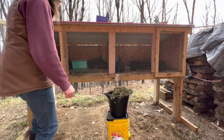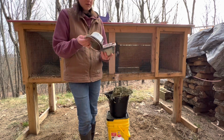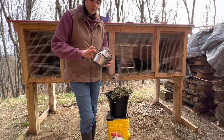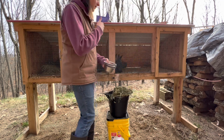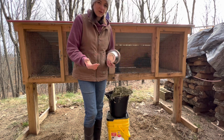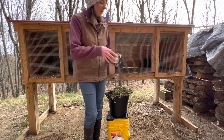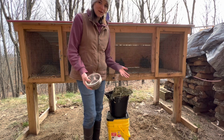There we go. Let me get their water bowls. I just buy a whole bunch of these off of Amazon. I'll put the link so you can find them. But I just have a whole stack of these. So I usually double the amount that I have because they freeze. So normally I have 2 bowls per grow out hutch. And so that means I would order 4 bowls per rabbit hutch.